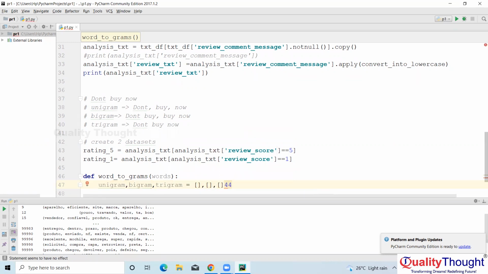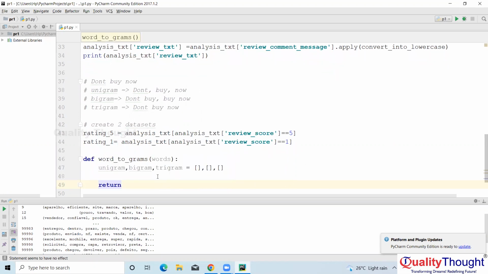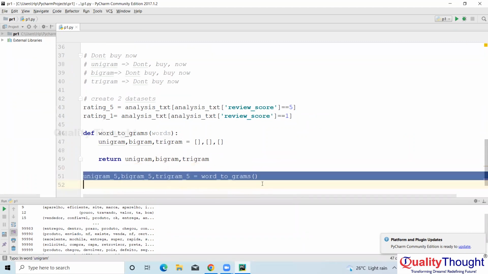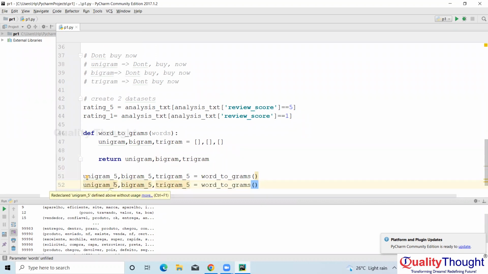Then I'm going to catch unigram, bigram, trigram for rating 5 from words to grams, and we need to pass the review text here. Here I'm going to call this unigram 1.